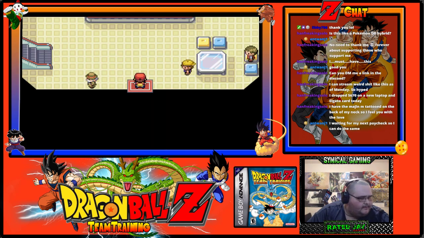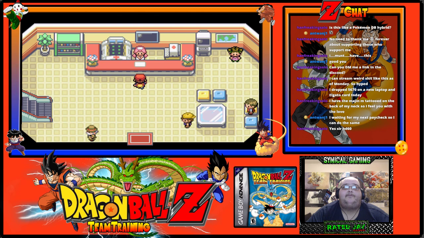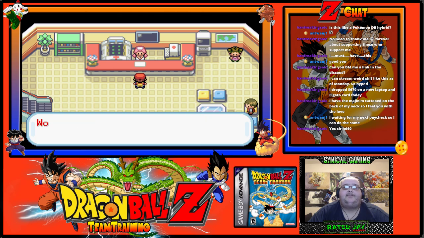I have the Majin M tattooed on the back of my neck, so I feel you with that love. Awesome, dude. I'm waiting for my next paycheck so I can do the same. Badass, dude. HD 60. That's awesome, dude. I have the Elgato HD. I think it's either the HD or the HD 60. I've had it for a couple years now, and it works like a charm, man. That's how I stream my PlayStation and everything with it all hooked up to my PC. Are you going to be getting a capture card too as well, Antoine?